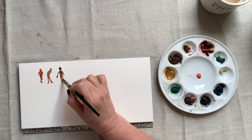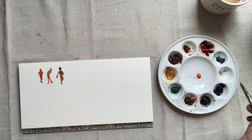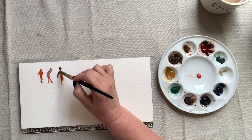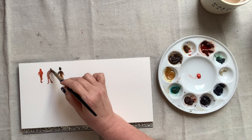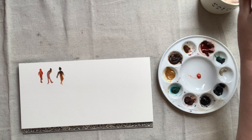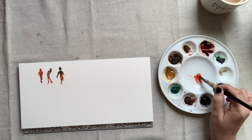If you're concerned about wasting good paper on these exercises, feel free to use student grade paper — even drawing paper is fine. But allow yourself to take chances and experiment. The more comfortable you can get with just flowing into the figure, the better your figure studies will be.